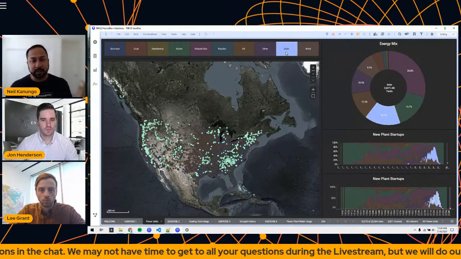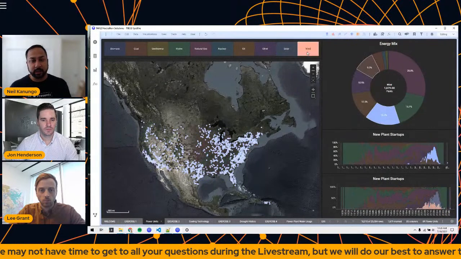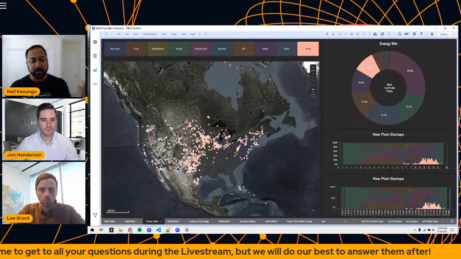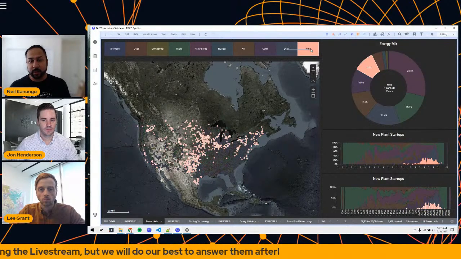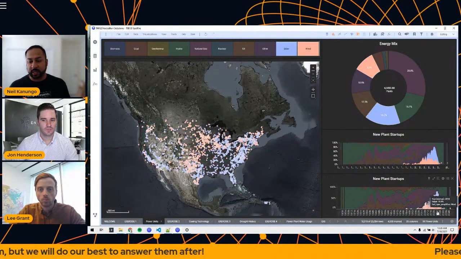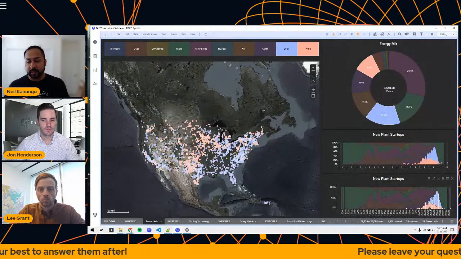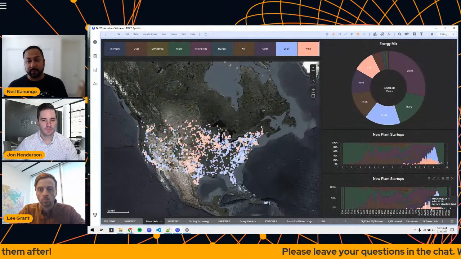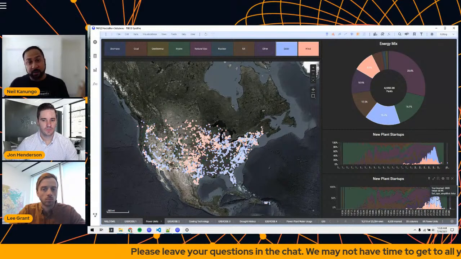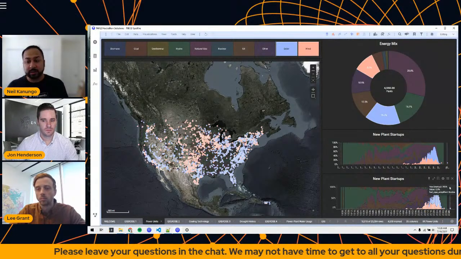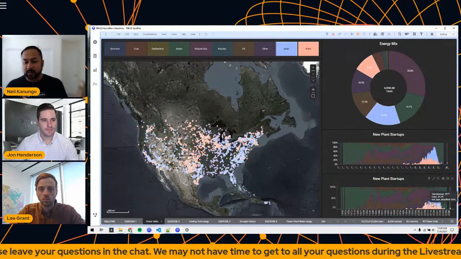We're seeing solar and wind. Solar is throughout the United States, wind a lot through the Great Plains. And we're able to see also a transition over time where solar and wind has been becoming a predominant use of new power plants, new energy sources in recent years.